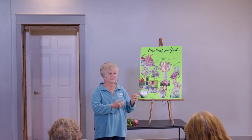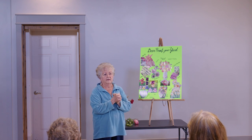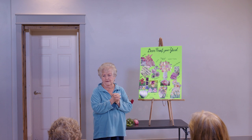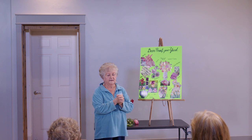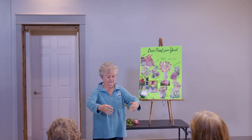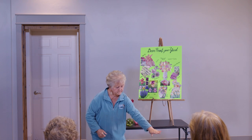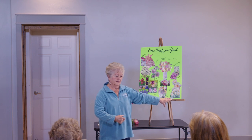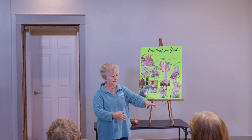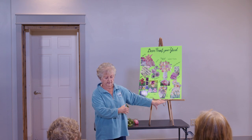The sedum, this is not a good picture of them. I wish that you all would take my invitation to come by my yard at any time, whether I'm home or not, and walk around and look at the sedum. They are in their glory right now. They get to be about this big around. They're this tall. I have a whole row of them on the right side of my driveway. If you come in, you go all the way to the back. They're in front of my grape arbor.